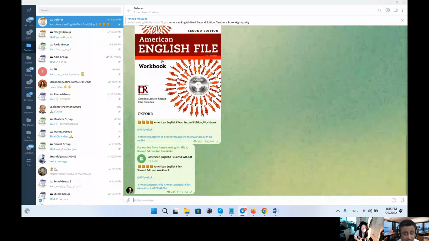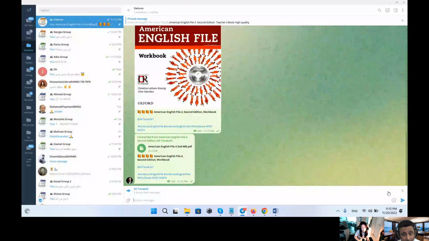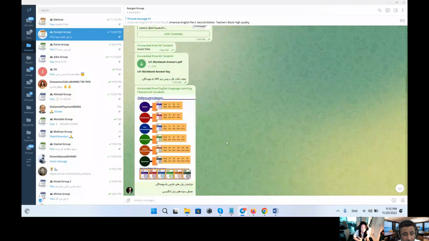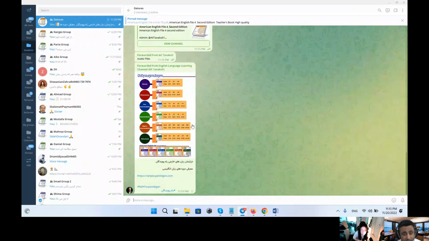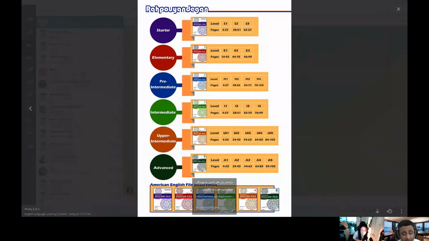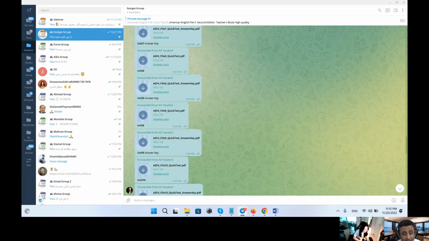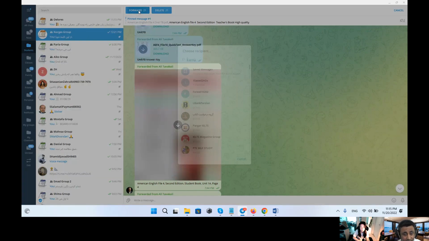Right after that, you are going to be sent a link to a Telegram channel, which has all the audio files for the student book as well as the workbook. So you have to click on that, go to that channel, and everything is available there. Then I'm going to send you a picture of the roadmap. So this is from 0 to 100, if a language learner is going to study this kind of coursebook. After that, there are going to be 10 PDF files with answer keys for 10 units.